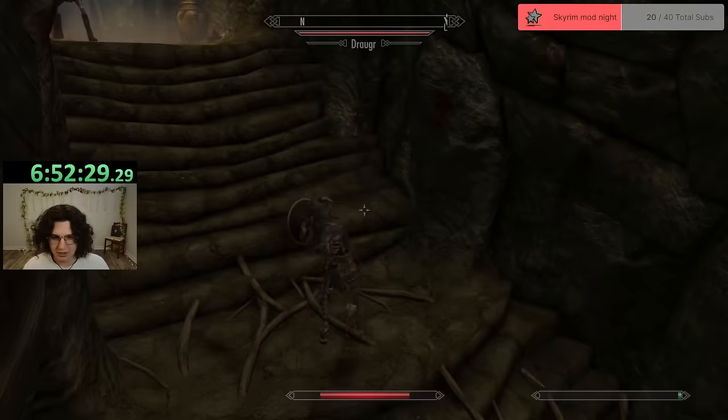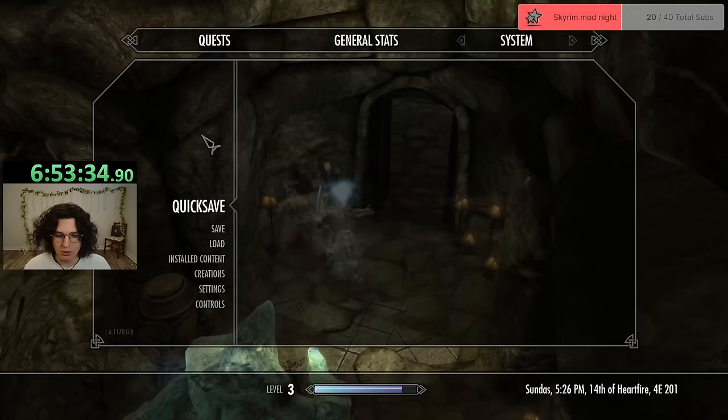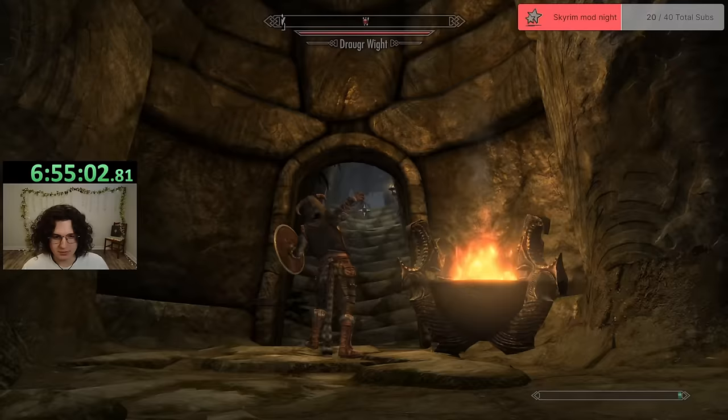Dodging the arrows. Dodge the arrows like a boss. No, I can do it. I can do it. Oh, that was close. Healing! We already have this spell. Everyone starts out with the spell. Okay, we got another Draugr up here.